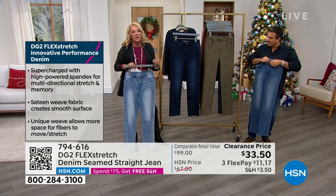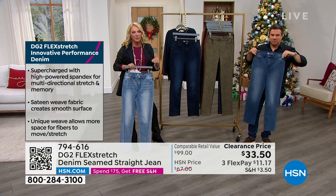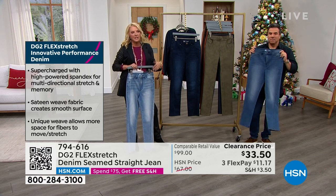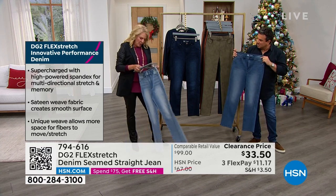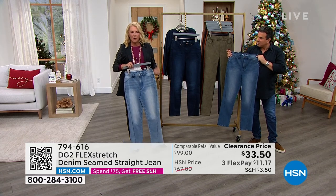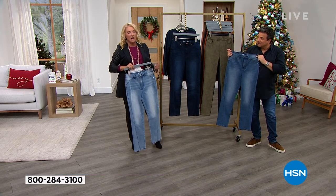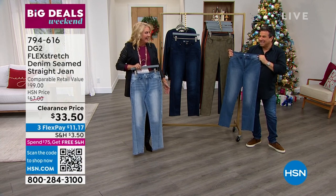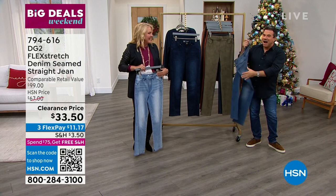Because we have petite, average, and tall, you can adjust the length. For example, if you don't want the crop right now and want something a little longer, if you're petite, go to the average — you're going to gain about two inches as you change between the sizes. I've actually gotten a pair of Diane jeans in the petite because I wanted them shorter. I think it's good to show off your boots and stuff. Play with that length because the shape and the cut is the same in proportion across all the sizes we carry.